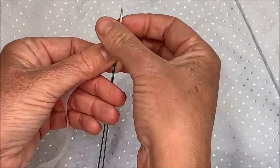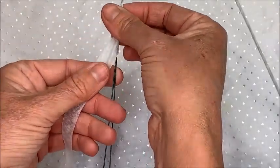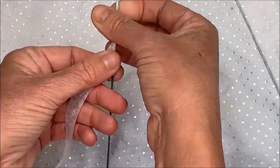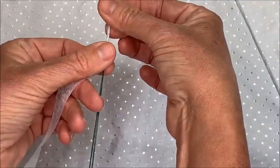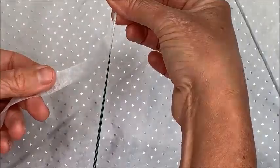So then with your left hand, you're going to pull the tape slightly down on an angle and you're going to roll. Pull the tape slightly on an angle and you roll. It's really important that both thumbs are on the wire. Don't have one hand out here.